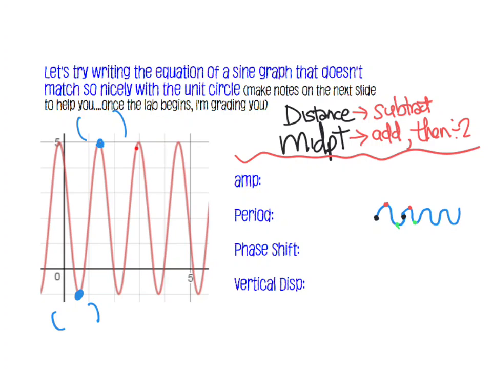So I want to know this distance from peak to peak. I could pick any set of peaks. It doesn't matter. Peak to peak. I'm looking for that distance. Okay, so in the ed puzzle, what are we going to do with this point, let's say, and this point here? All right, distance, I should be subtracting. I'm going to subtract those. Period has to do with the X values, so I should be subtracting the X's. And that's going to give me that distance, which is my period. Now keep in mind that the period is not the B value, but that there is a definite relationship between those. We'll come back and look at an example.